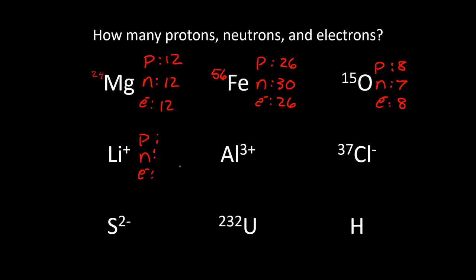First one here, lithium, the lightest metal in the universe. Only 3 protons. We're not given any information on the mass number, but if you check the periodic table, it has a mass number of 7, which means it would have 4 neutrons to give it its total of 7 for its mass number. And we have a charge of +1, which means we have 1 fewer electron than proton, giving us 2.